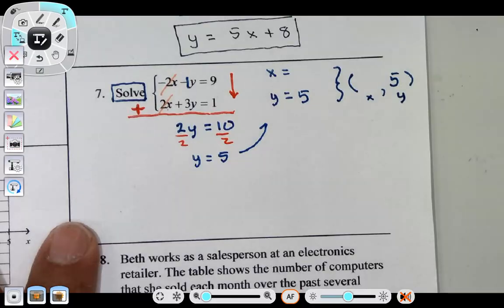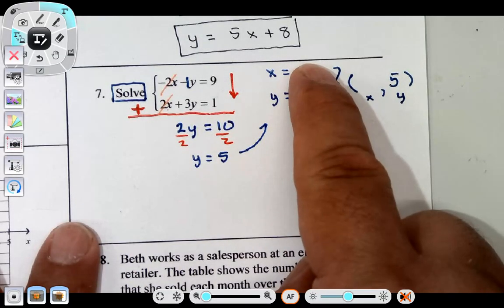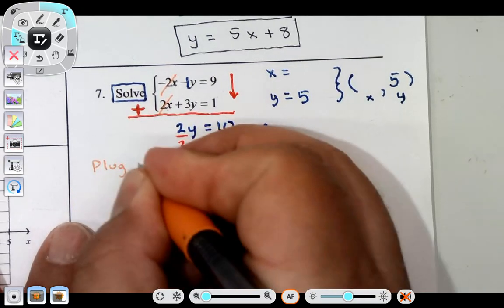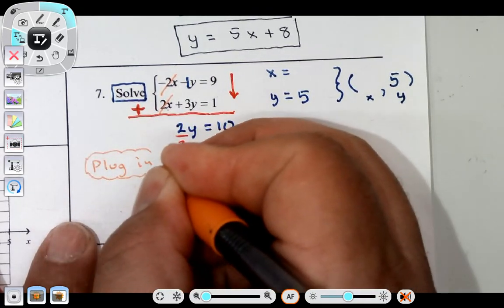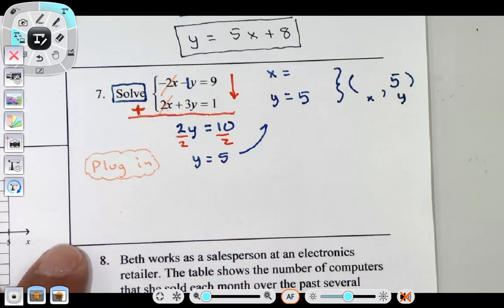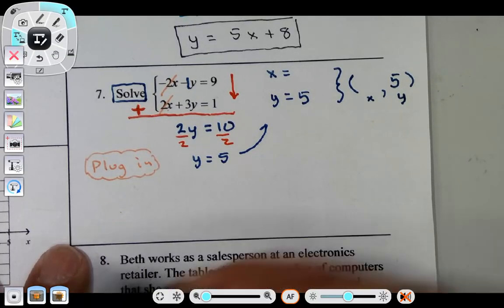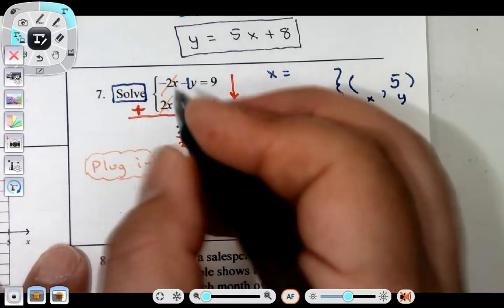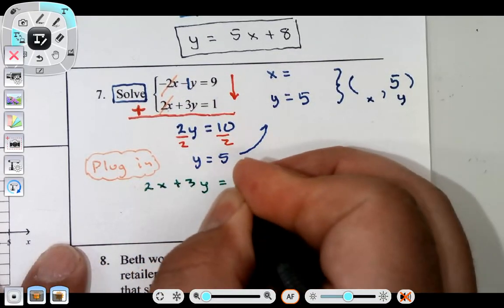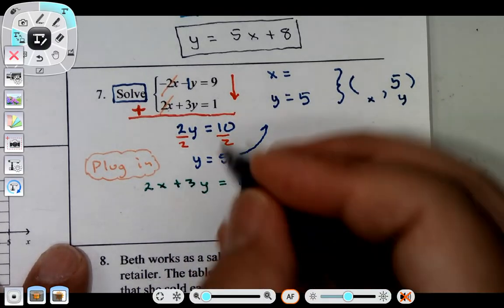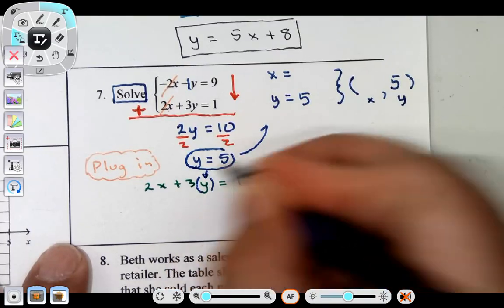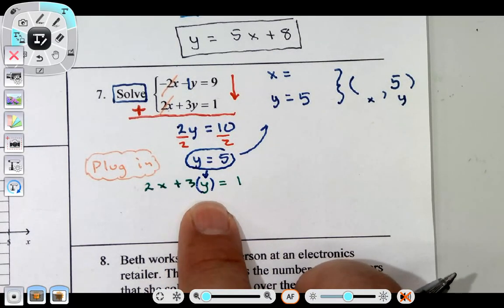And remember, to find the other number that we need, for x, all you have to do is plug in. It's what we do nonstop in this class. Now, if you're wondering, which one do I plug it into? Well, you pick. You can pick any one you want. I like to make my life easier and not pick something that has a bunch of negatives. So I'm going to work with this one right here. 2x plus 3y is equal to 1. And then look, where am I going to put this 5 that we just found? Well, here's the y. Then that's where it goes, in a parentheses. That's where it should be placed.